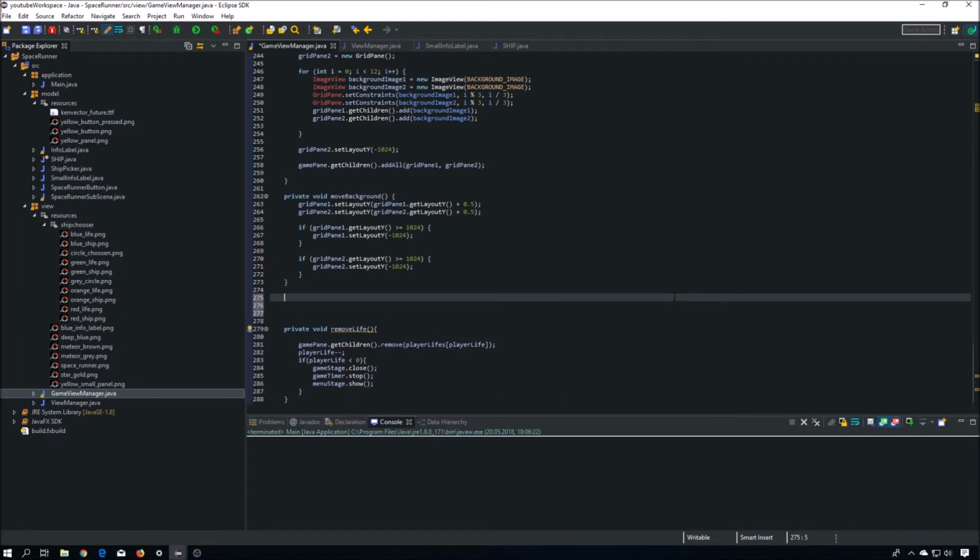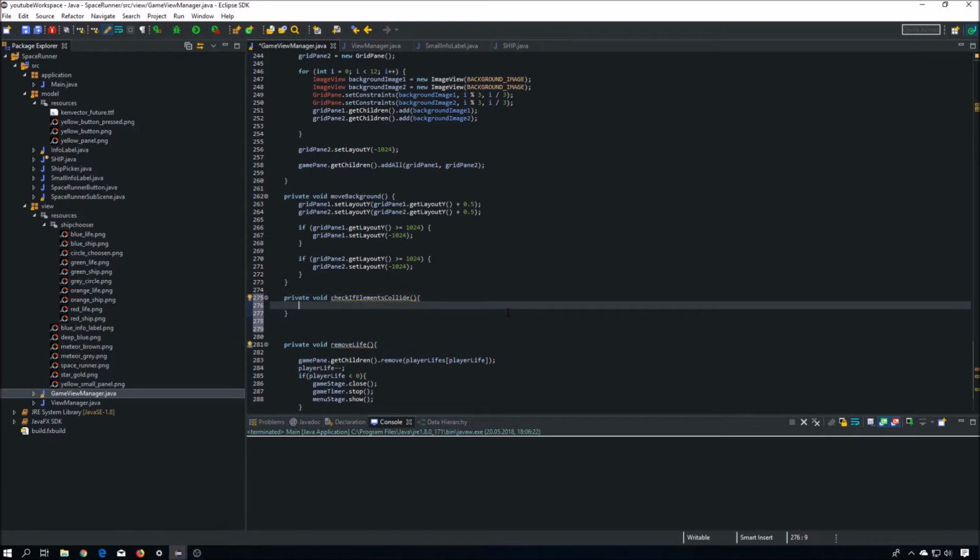Now, the collision logic method. First, star collision.